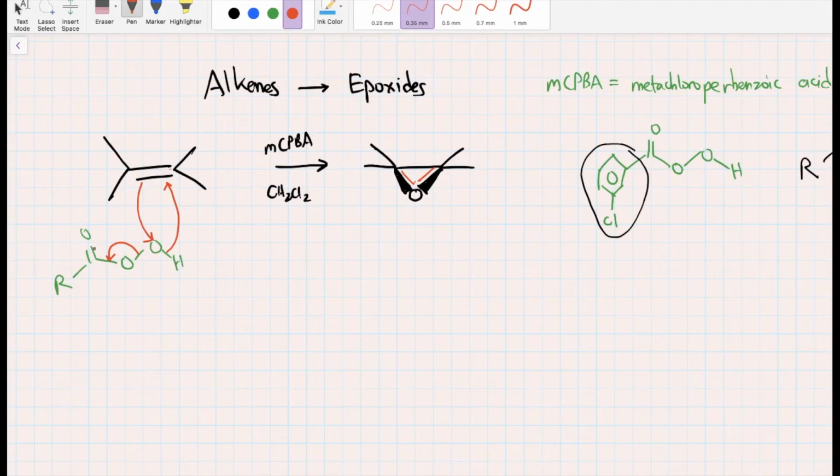So what's going to happen is one of these bonds is going to come and grab that lonely hydrogen, because it was pretty lonely, right? We took that bond away from it, so it was by itself. So those are the 4 arrow pushing steps you have to understand.